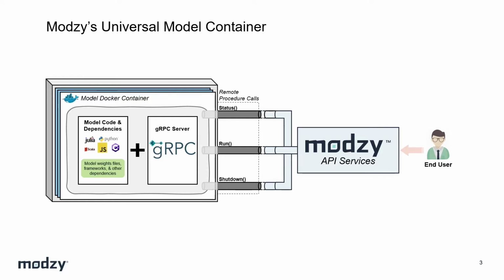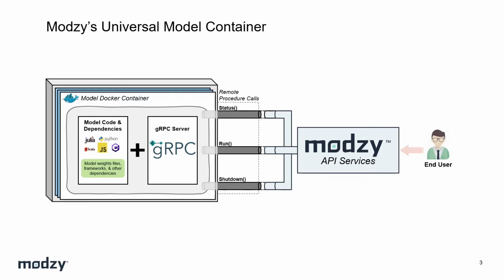Next, let's talk about the high-level requirements of this container. The first thing that's important is that your model must be fully self-contained, meaning all model weights and dependencies must be included inside your container. And what's great about Modzy is we are completely agnostic of all programming languages, machine learning frameworks, or training tools. So you'll notice in the model code and dependencies box inside this container on this diagram, you see several different programming languages. Again, we leave the development choices completely up to you, so there's a lot of flexibility there, where the only requirement is that your code can be packaged up to meet this specification.